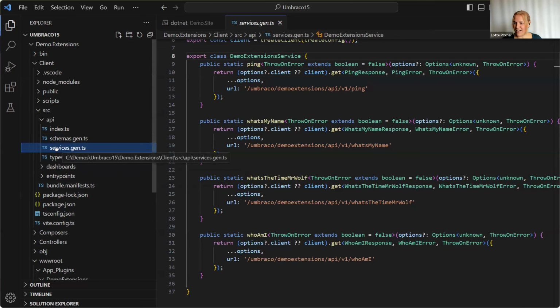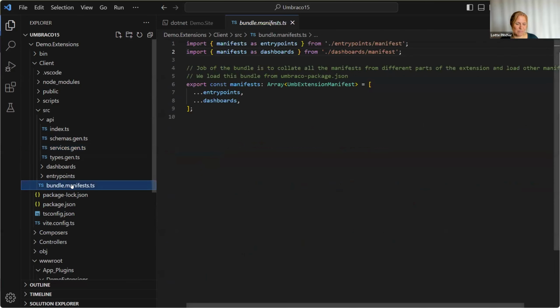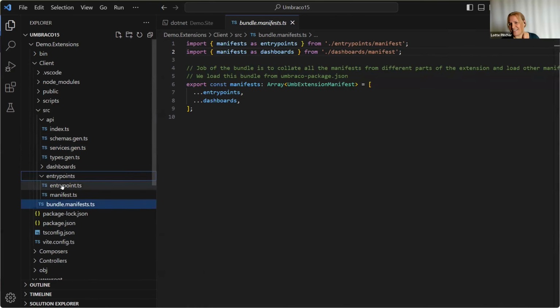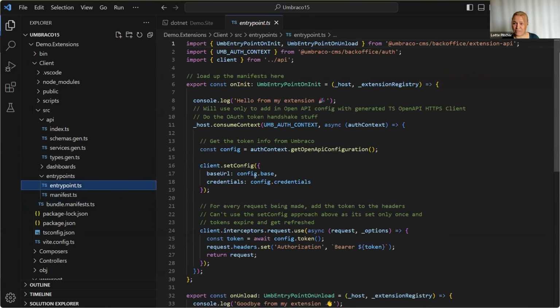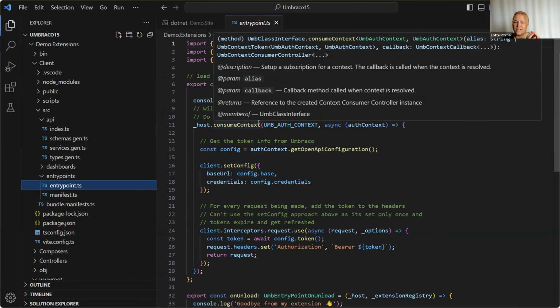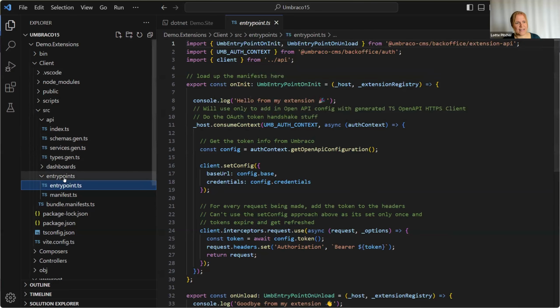So yeah, there's obviously a lot in here. As I say, it starts with bundle manifests, which then tells it to go and look at the entry point. The entry point looks a bit familiar to what Ken was just showing us. It's all the boilerplate that you need for the authentication for the request to the Swagger URL to work. I don't care about that, so I'm never going to look at that again. It works. Brilliant. Thank you very much, template.